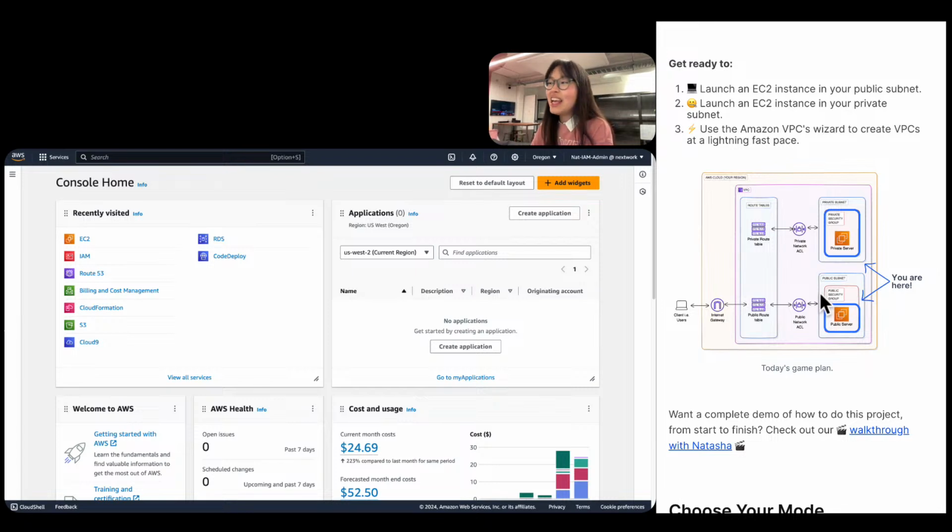It reminds me a little bit of using CloudFormation and how you can spin up a lot of resources in just a few seconds by having a template set up. You can think of this third step, the Amazon VPC wizard, as producing very similar results. By defining a few key characteristics, you can spin up a whole new VPC and all of its components in just seconds. So I can't wait for you to check that out too. Okay.